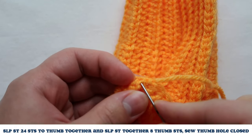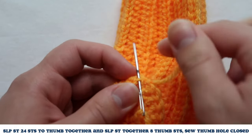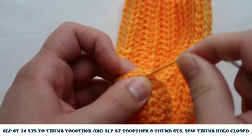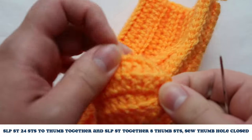And it's really convenient to weave in ends on this project because I just weave it into the new seam we're creating, into all those slip stitches we just did. That makes it really invisible.